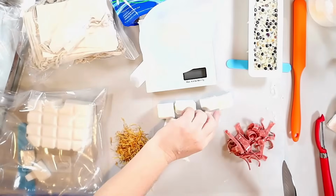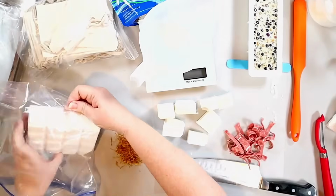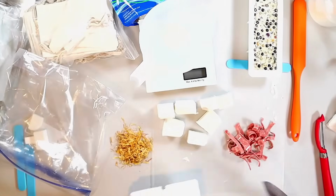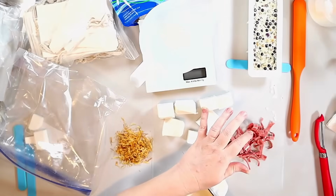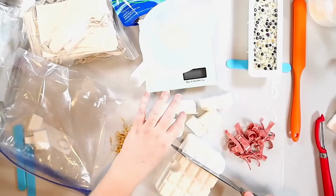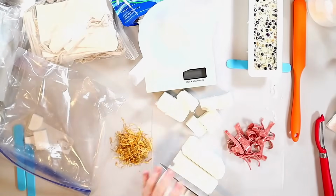So, all right, I shaved. I'm just not, like, with the vegetable shredder. I didn't quite shred those up. I just did it like I was beveling a soap. That is a soap I made not too long ago with rose clay. That is one from my rose clay experiment.